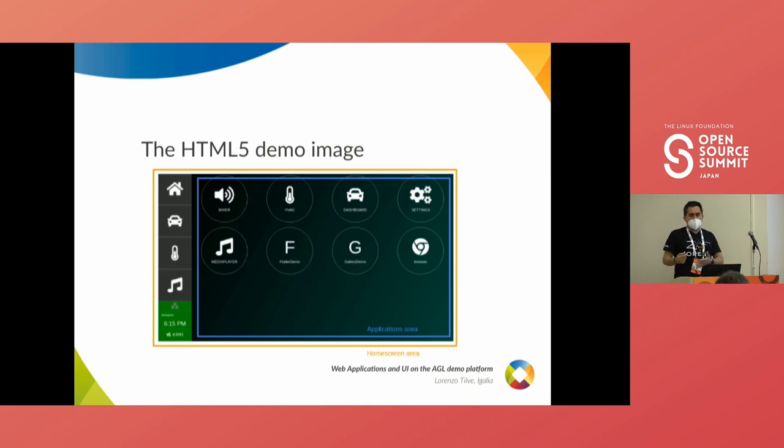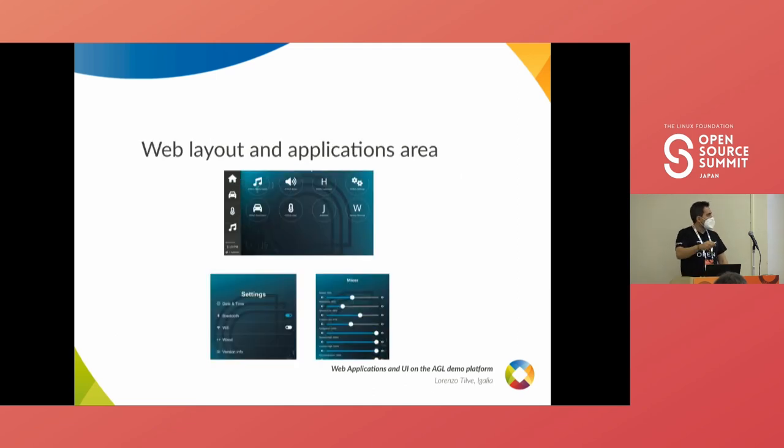And also, in other Wayland surface that is handled by the AGL compositor, that is also the graphic element that is deployed on top of, there's another web application that is the applications area. This is a launcher, which is a separate web app. So everything you see in the web UI is web, and there are several web applications running and visible at the same time. So when clicking on the shortcuts or clicking on some of the list of the applications, you will be popping up those applications in the screen area.